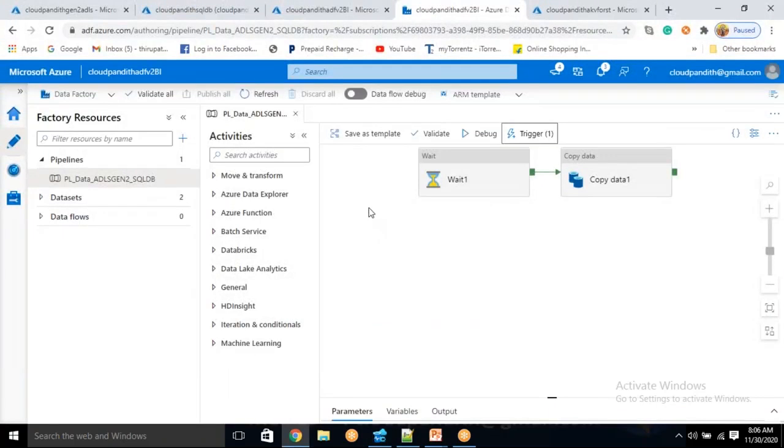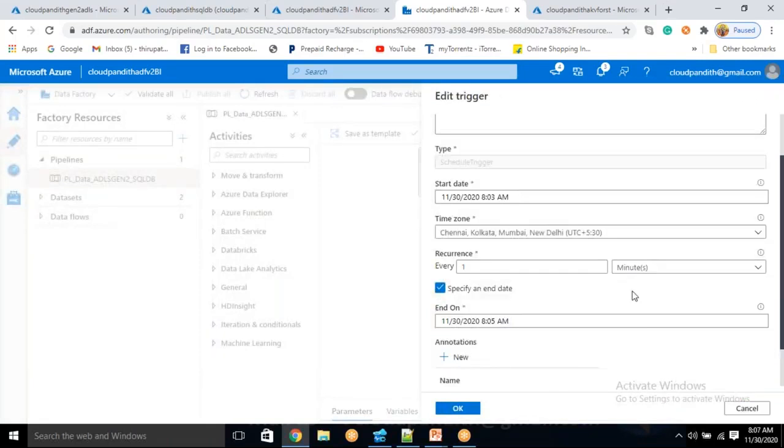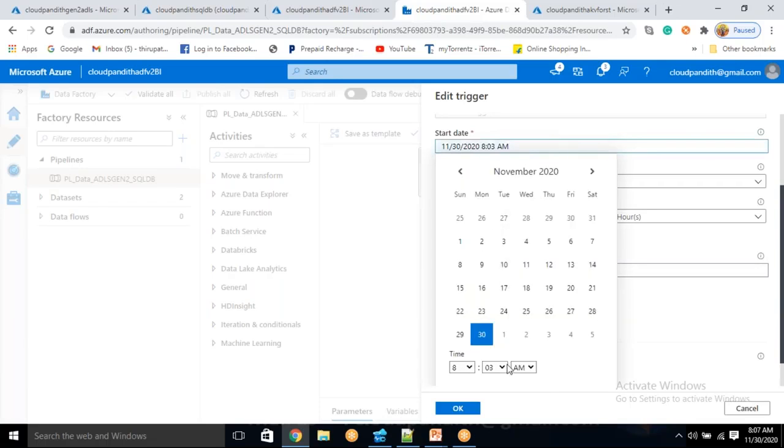Fine. Let's come here. Click trigger, new slash edit trigger, click trigger one. The same trigger I can edit. Now minutes is clear to all of you. Let me go to the hours. Every hour, what time every hour? So every hour at 8 o'clock 9 minutes.